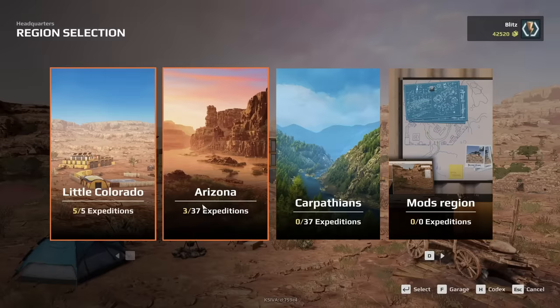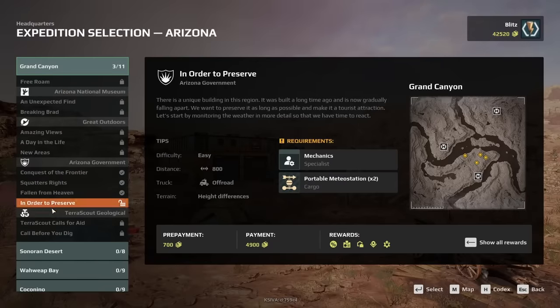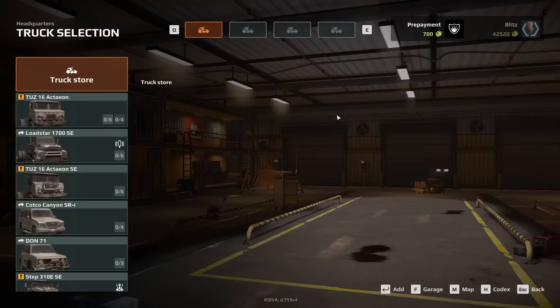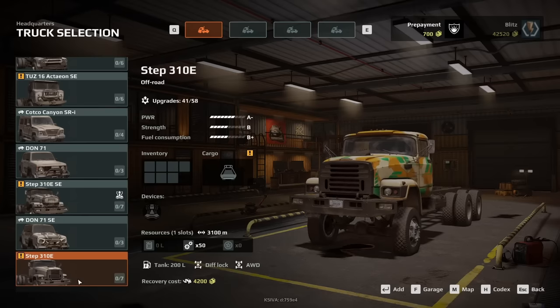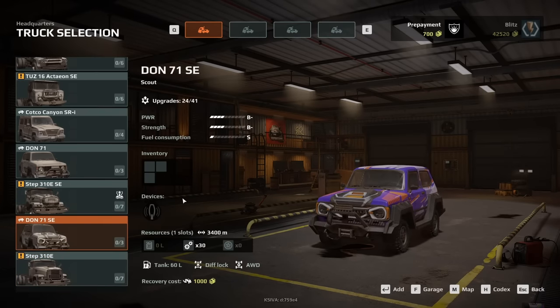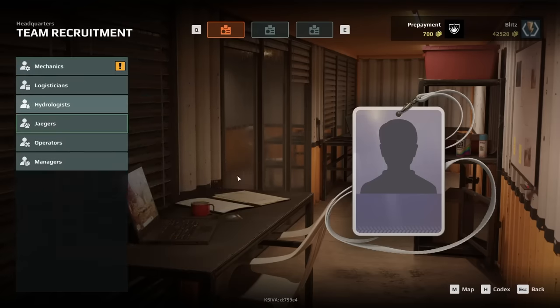Now, if you are wondering, there's a ton of other expeditions for you to go through. I did do the tutorial area, but as soon as you unlock some of these, it unlocks other ones, and there's a lot of fun ones here. So I'd encourage you to check that out. And as I kind of showed in the intro, you get to go through all of the different trucks too and get a whole bunch of different cargo pieces. And I like these. These are just little good scouts. And then there are the different team recruitment. So you have anchor limits and things like that too, once you get unlocked some of them.